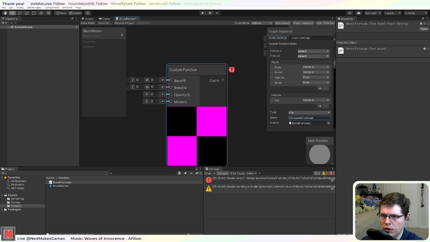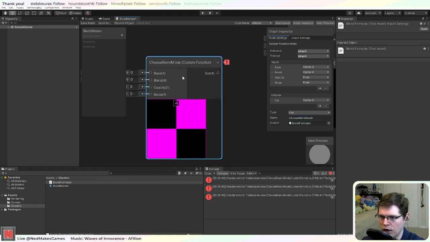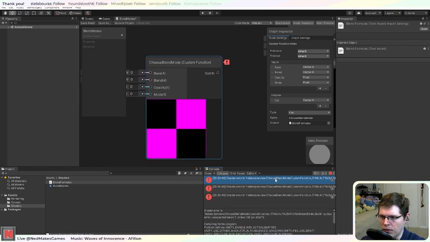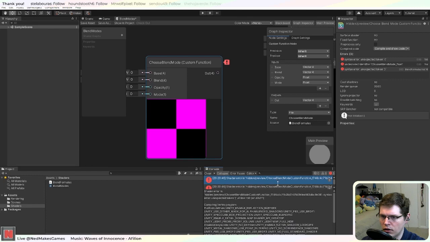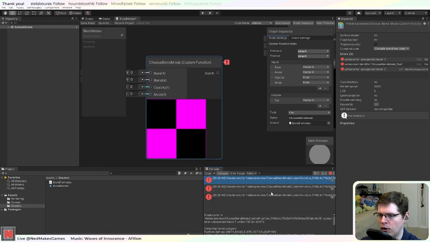Choose blend mode. Okay, so we are getting an error. Unexpected token on line 150. Oh, but because of the way shader graph works, I don't think these line numbers are correct.